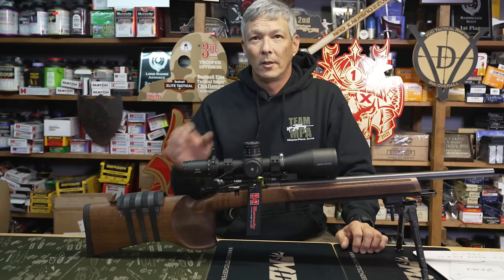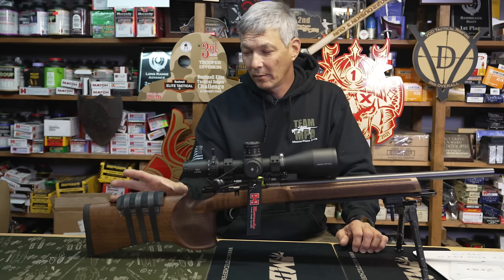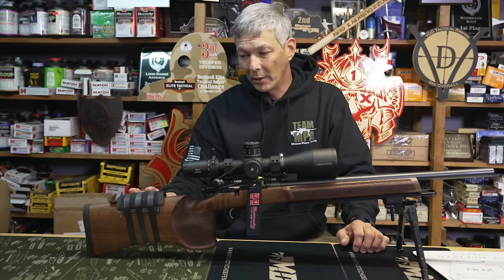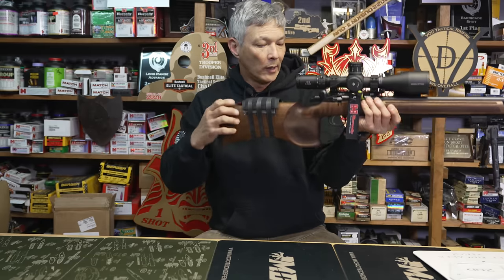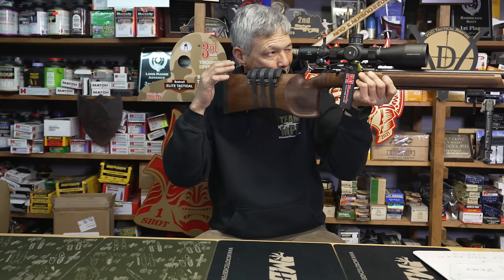All right, so starting at the back and working our way up, I left everything factory. The only thing I did was take some matting material with some heavy duty rubber bands, and I did make a better cheek riser. It is very, very important to make sure that when you're on the cheekbone, you have a good solid cheek weld, and right now I'm looking directly through my scope.